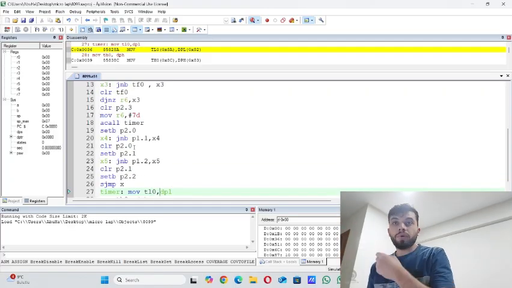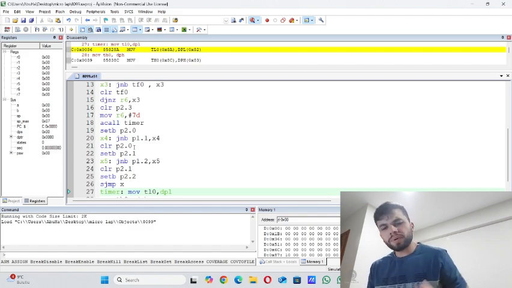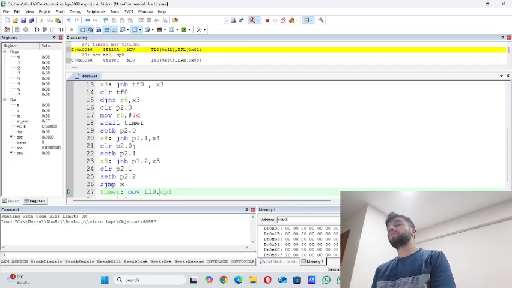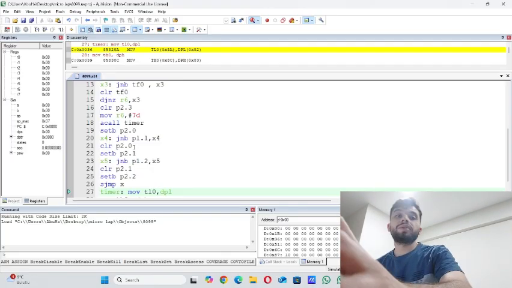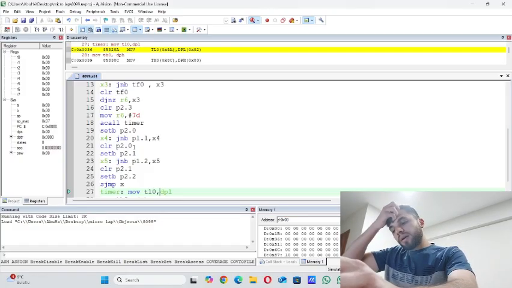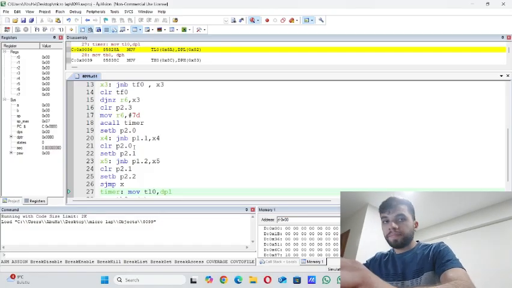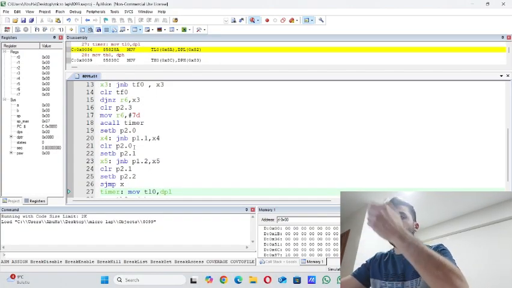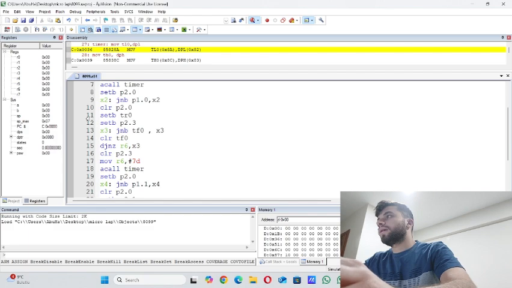Just for notes, in 8-bit mode, we will not re-mention the TL0 and TH0 or TH1 and TL1 in the last command, before the SJMP, before the end of the loop.